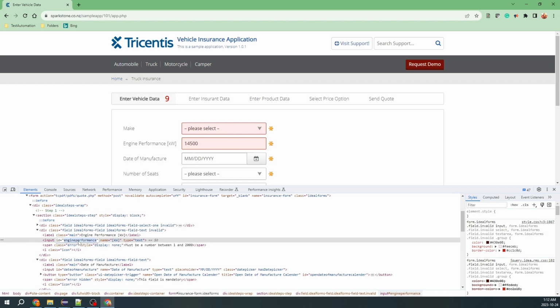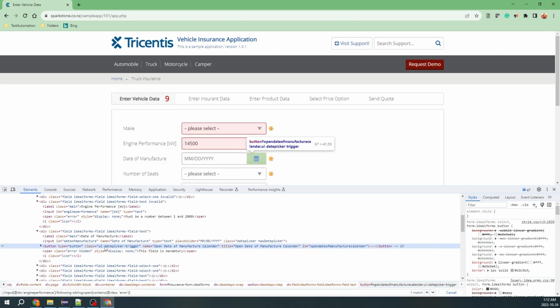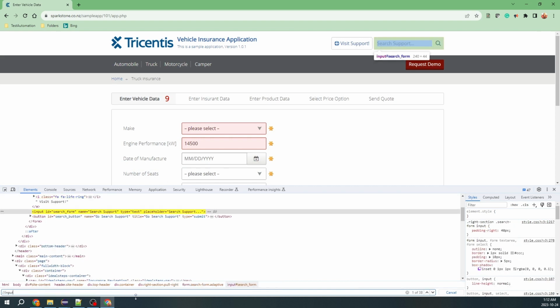I will copy this guy, and if I see next to this web element is the class which is error, and it has some displayed value also. Let's try to find the XPath for this. I will hit Control F, and then I will try to create XPath.